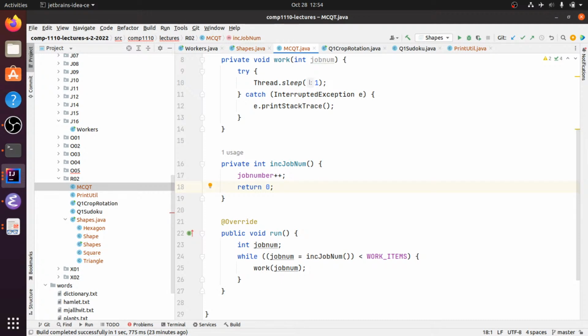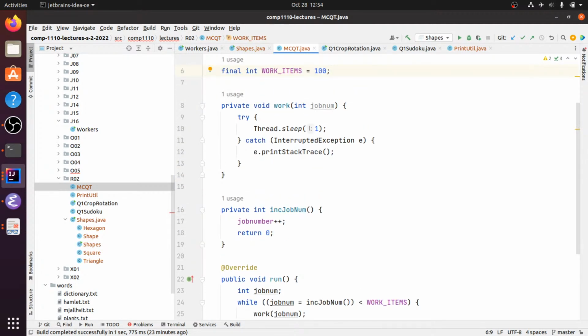We will have multiple threads potentially reading and then incrementing this variable at the same time. So same as in the other case, the value of job number at the end of running this is not going to be the same as the number of times that this method has been called, right? Which is what you would expect when you read this code. So in that sense, yes, there is still a race condition.